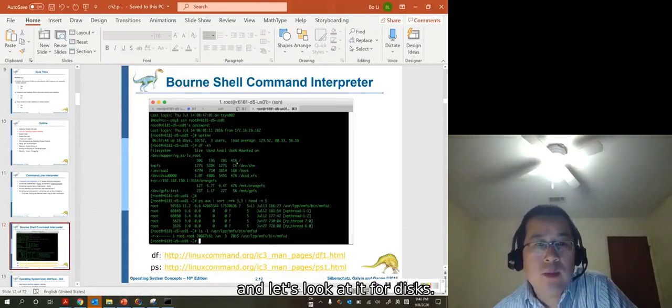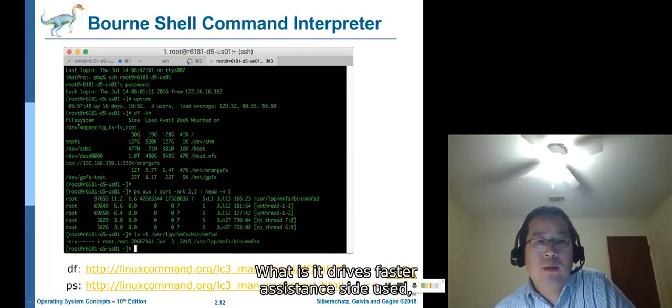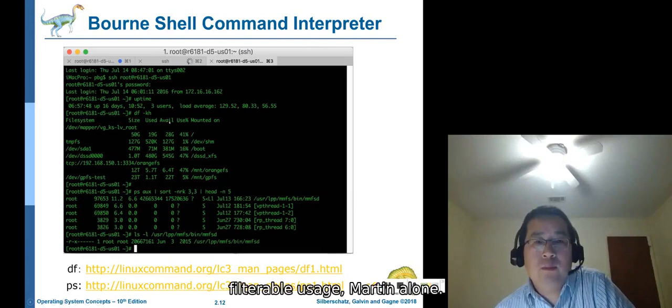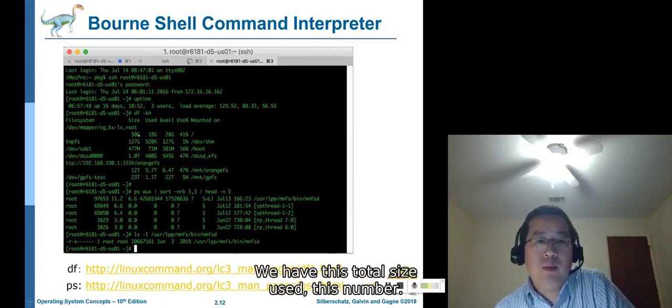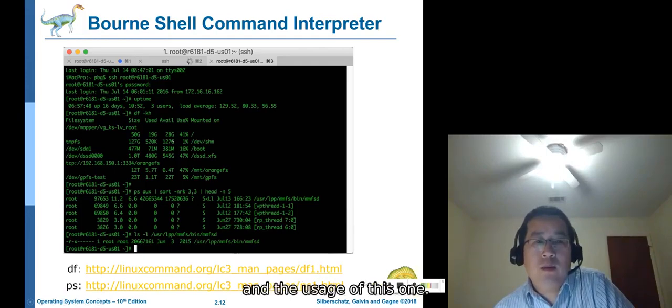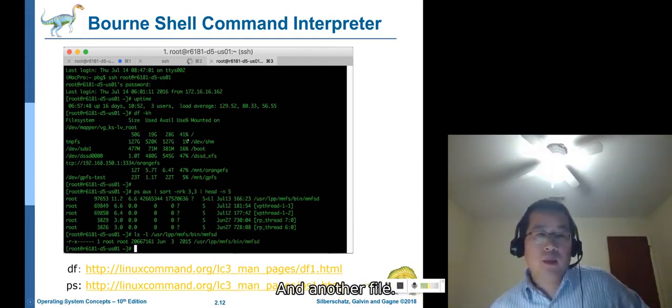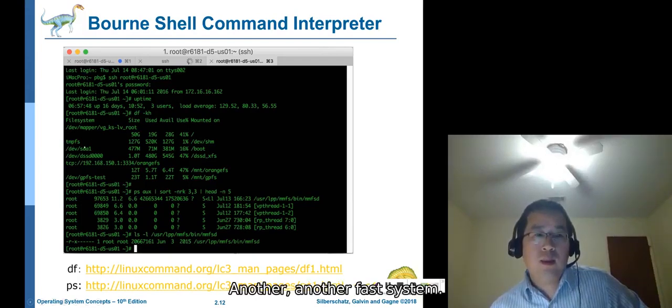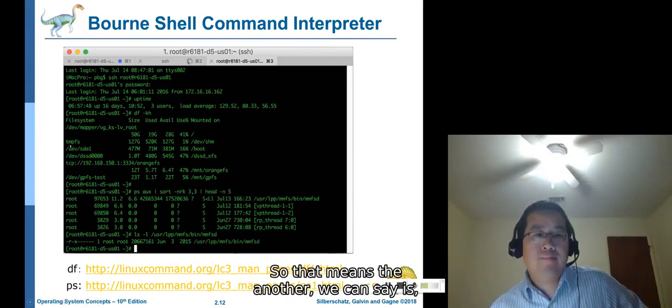Let's look at the disks. For this drive, we have the file system, size, used, available, usage, and mounted on. On this device and this folder, we have this total size used, this available number, and this usage. Then there is another file system, which is another device like a drive.